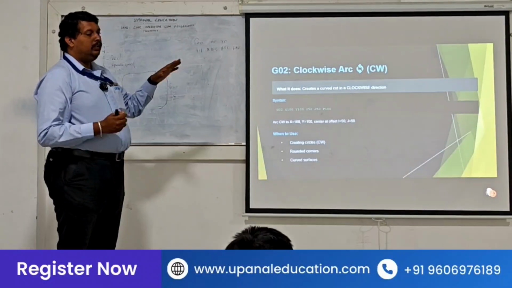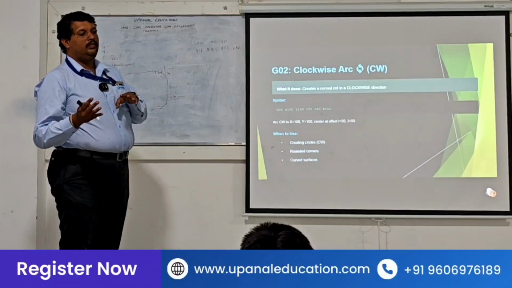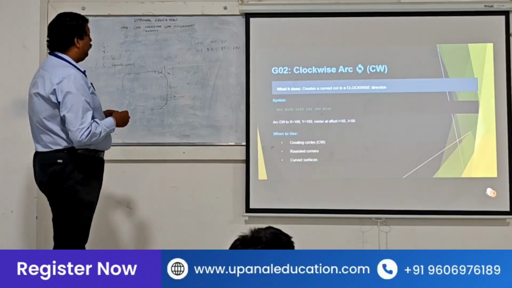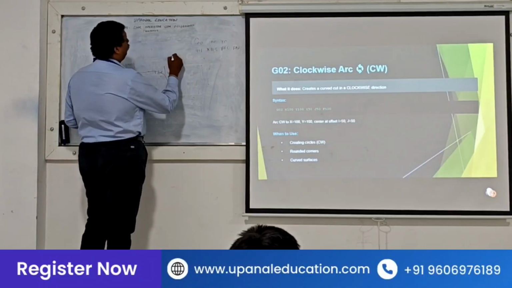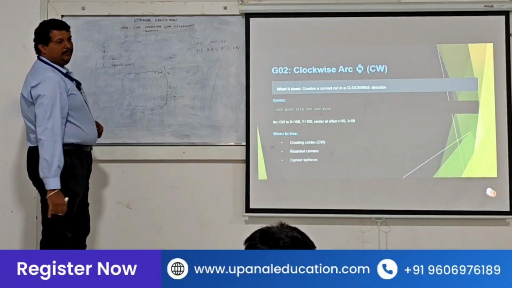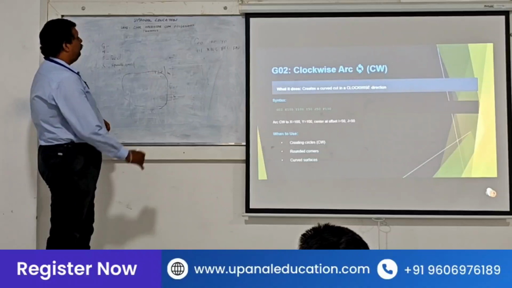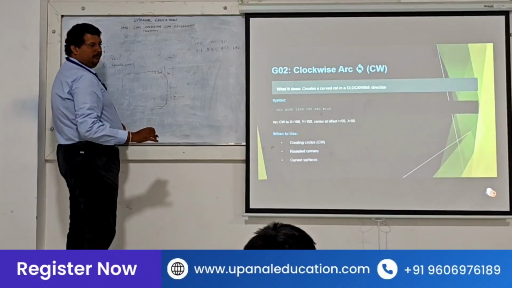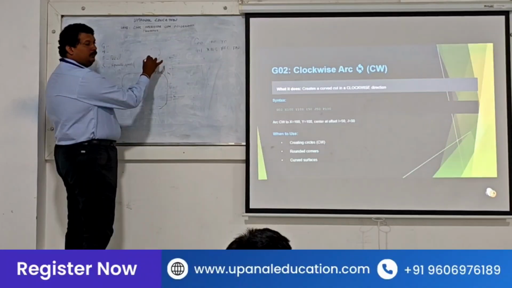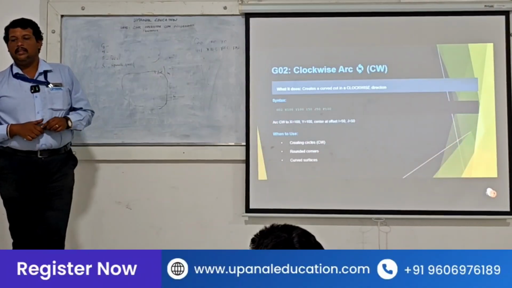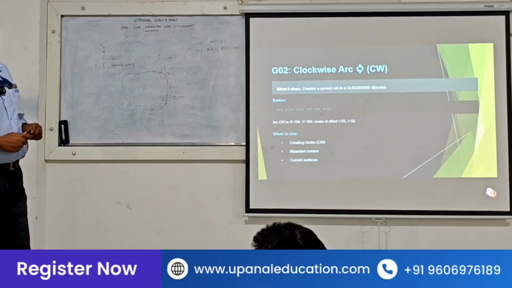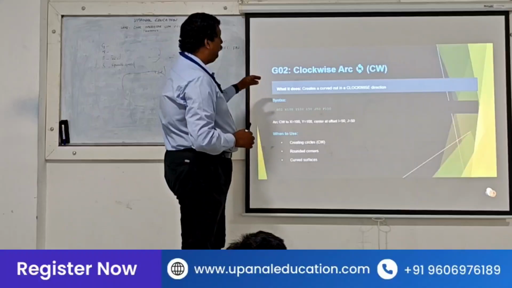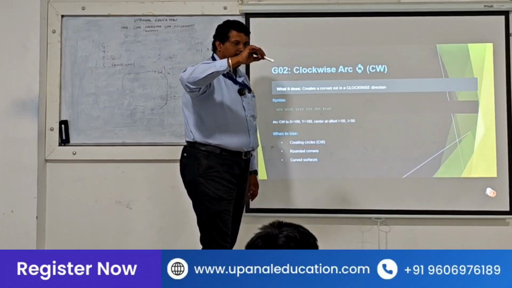So here what we have to see is clockwise and counterclockwise. What is clockwise? Clockwise will always be left to right, and right to left will be anti-clockwise or counterclockwise. CW or CCW. So G02 is for when we need a curved cut.